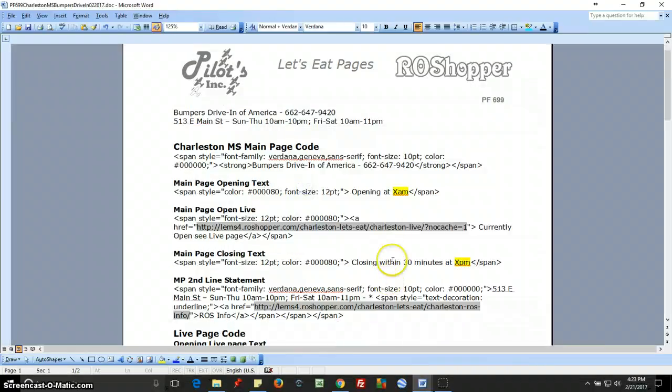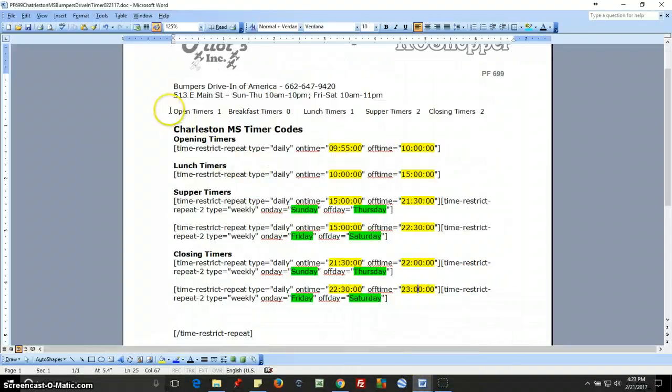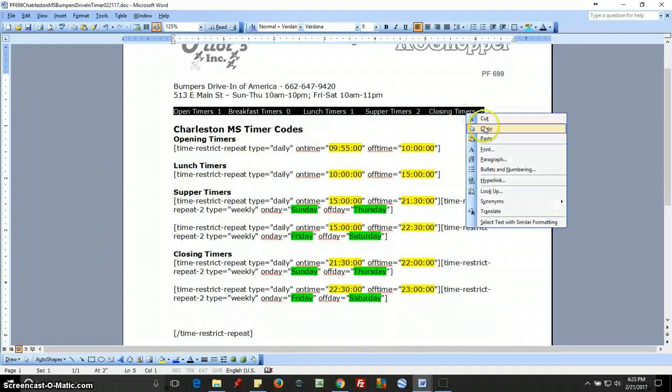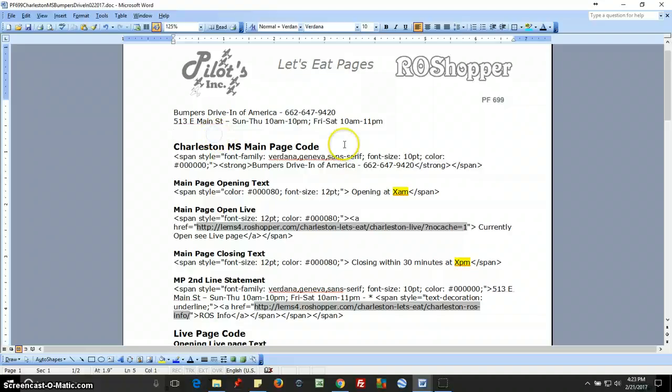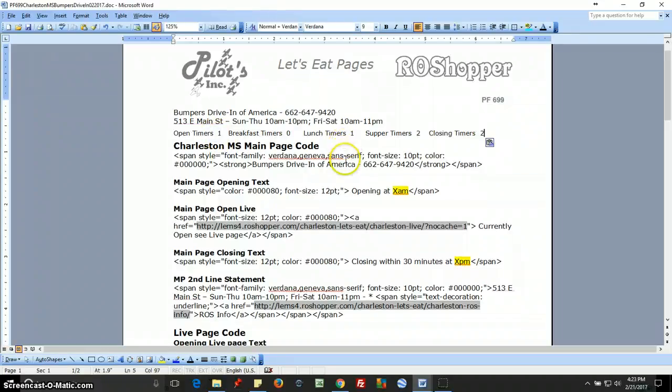Now, when you make the 699 here, what you're going to do is first copy this line right here. That's why we put those numbers in there. You'll see it all has a meaning now. And insert right there, paste it in.